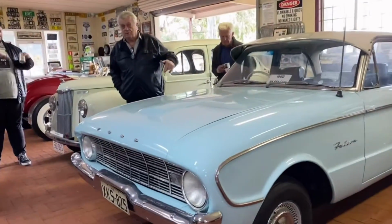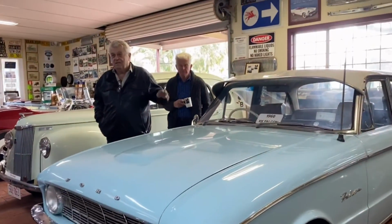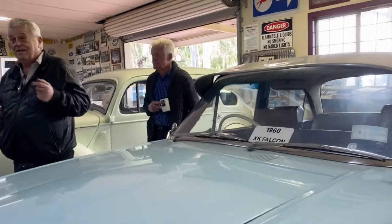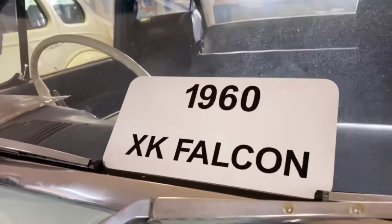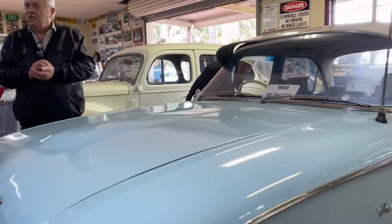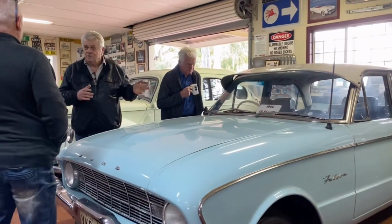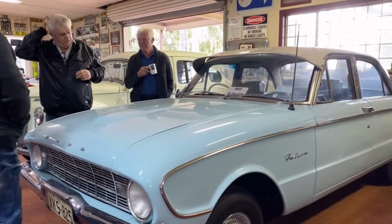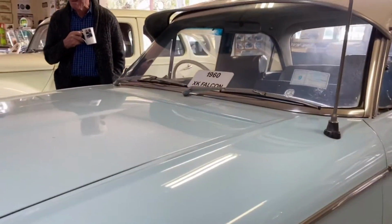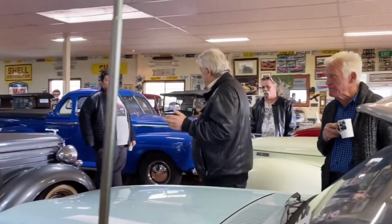I went over the road to the shops and I said, do you want to sell that car? And he said, no, it's one owner from new, it'll never be sold, go away. I gave him a card anyway, luckily. Five years later, he passed away. His wife rang me. She said, can you remember a blue XK 1960 Falcon? I said, yes, I can, distinctly. She said, my husband has passed away and I haven't got a driver's license. He told me, if I die, I've got to sell it to you. So I said, what do you want for it? She said, to be honest with you, I got Alex Lane, the Ford dealer in Mandurah, to value it. He said it's worth $2,000. I said, all right, would you be happy with $2,500? This is a true story.